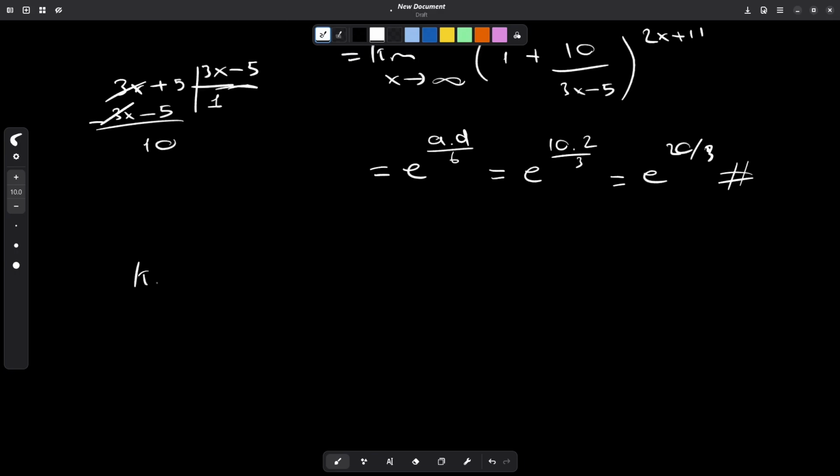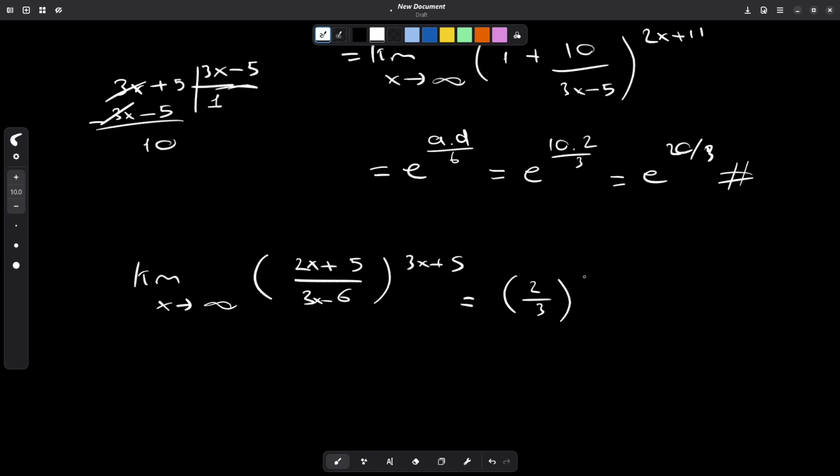And let's do one more example. Last example. There's no point of making this video longer. 3x plus 5, right? And as usual, I need to check what am I working with. So when I plug this in, I am getting 2 over 3, and this is to the power of infinity, right? So I am not working with 1 to the power of infinity this time. Therefore, I cannot use the limit I learned today. Therefore, I'm going to just look at this 2 over 3 to the power of infinity, which is clearly 0. And that's going to be it.